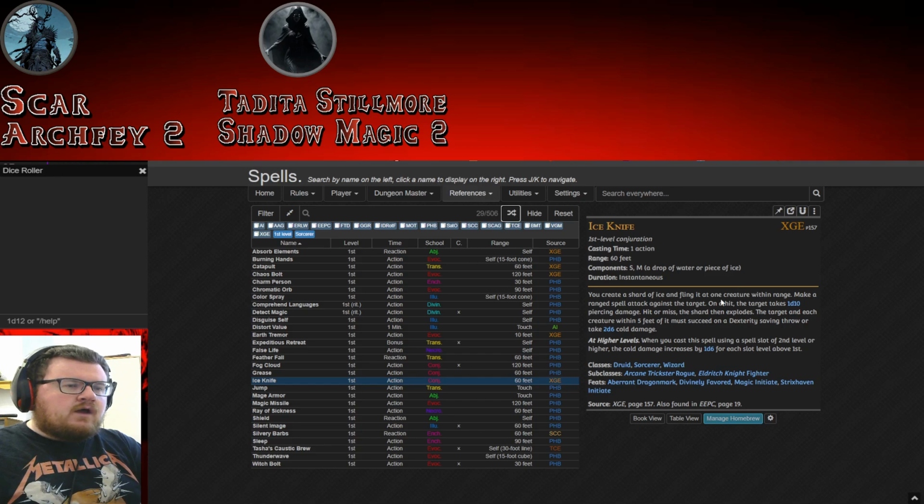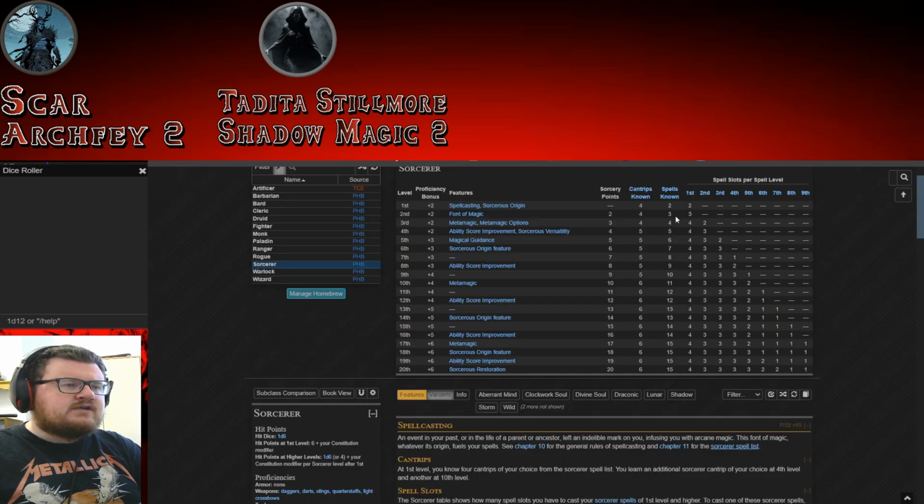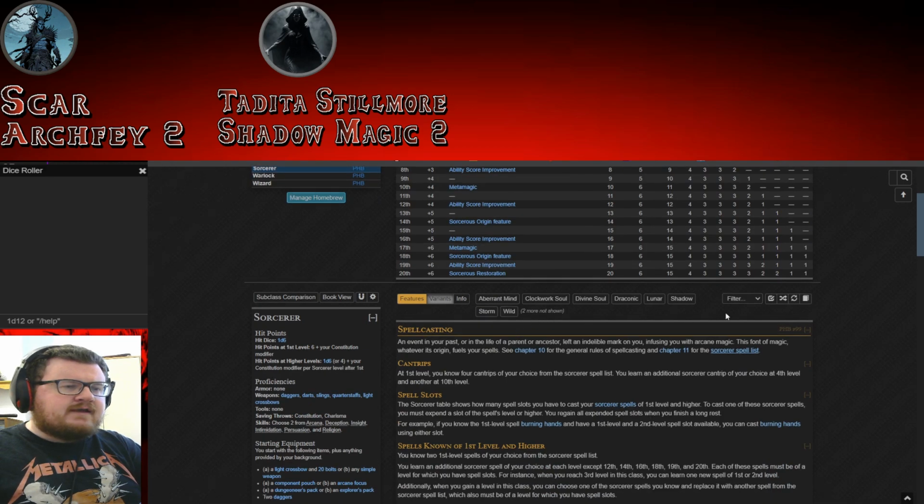I like this one. Use a ranged spell attack with 1 target. Take 1d10. And then every creature within 5 feet of that person has to make a dex save, or they take, well, it says here 2d6 cold damage, which is pretty strong. Very strong. Right, okay, so that's the spells. Am I not mistaken? Yep, 3 spells known. 4 cantrips. Nice. Okay, now we need to pick our subclass.